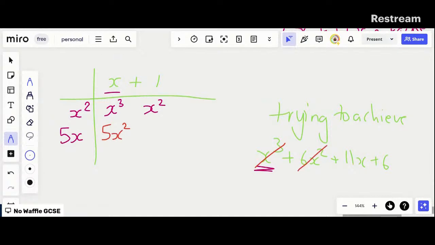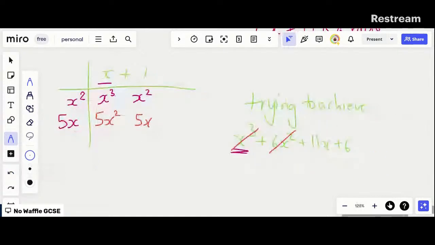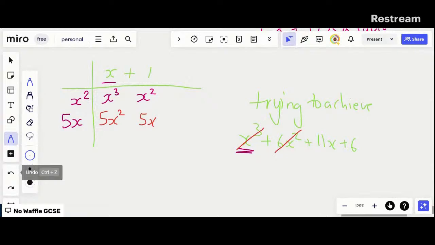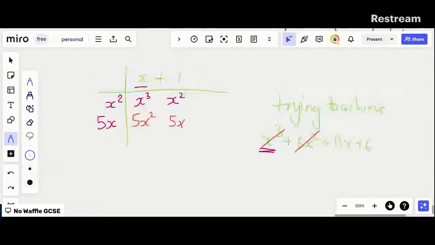Now we have 5x as well because we have to multiply these two values together. And we don't want 5x, we want 11x. So how do we get to 11x? What you then do is you then think, okay, we've already got 5, so how do we get to 11? 11 take away 5 is 6, so you then do 6. So you then have 6x, and then you've got plus 6. So you've got our 11x, and notice it always works nicely because you end up with the right constant.